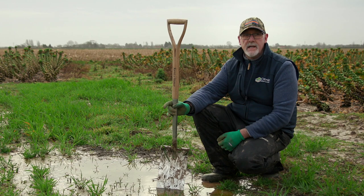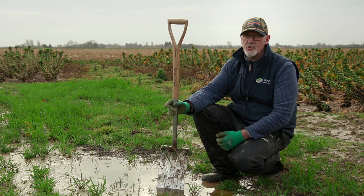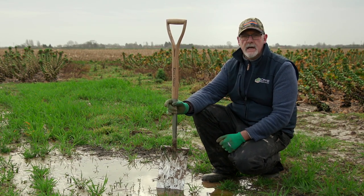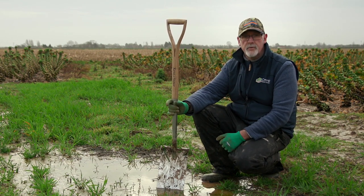Today we're actually near Boston in Lincolnshire — silt-based soil, some of the best soil in the country, but also soil that is suffering almost the worst because of the conditions we've had over autumn 2019. Typically these soils grow crops for major supermarkets: potatoes, field veg, onions, that type of thing, and when the crops need harvesting for seasonal sale they have to be harvested almost regardless of field conditions, so these soils can suffer really quite badly.